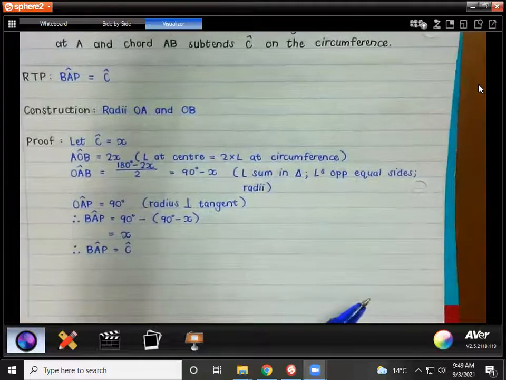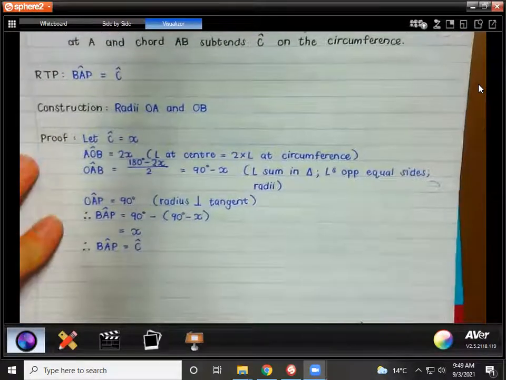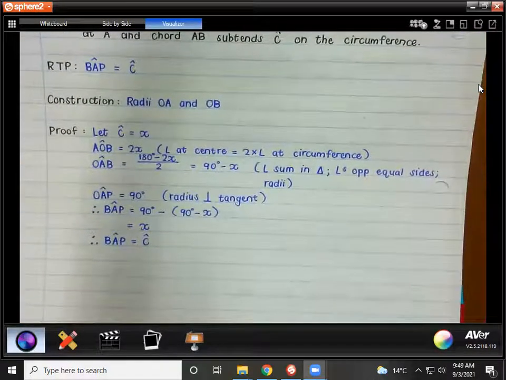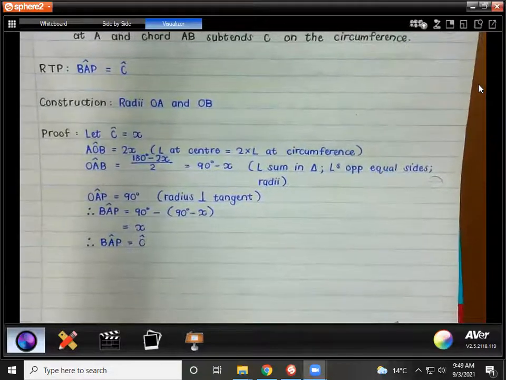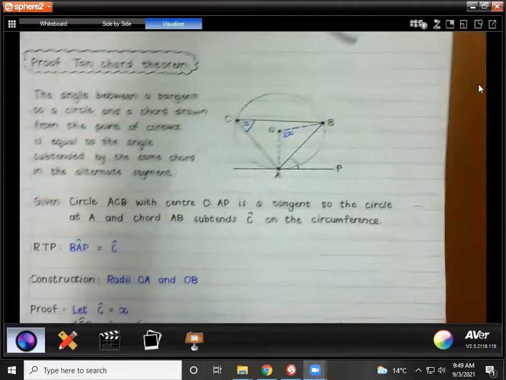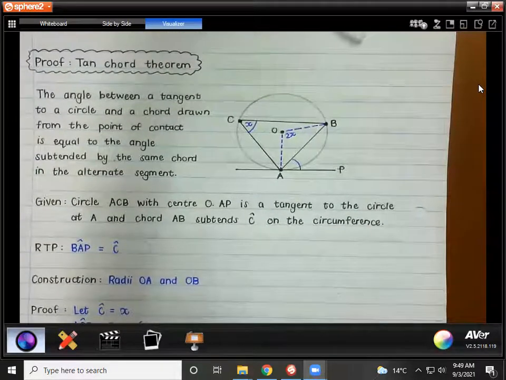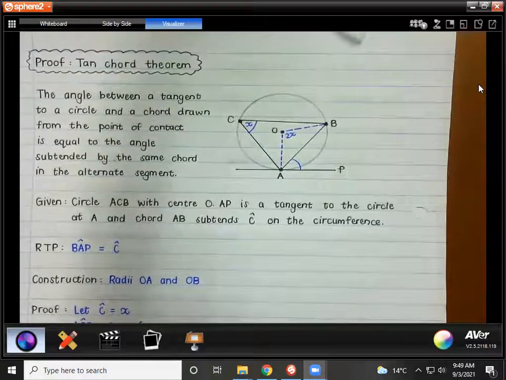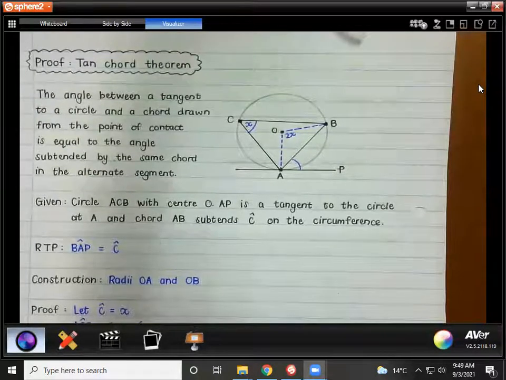Okay, sorry about that. So how do we feel about these proofs, guys? I don't think they're too bad, hey, Shanwa? They are, I think, quite easy to understand. It's just that you are going to have to do some memorization. You are actually going to have to remember how you must start it. You must remember the construction, and then you must remember the starting point of the proof.